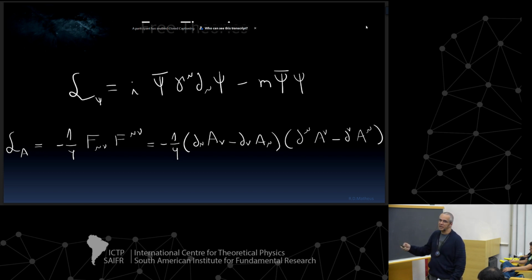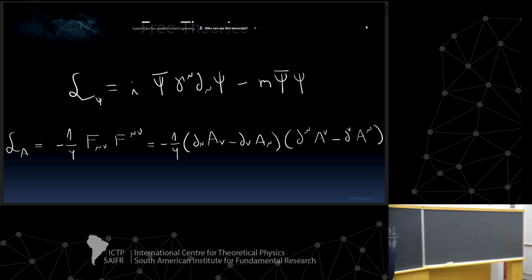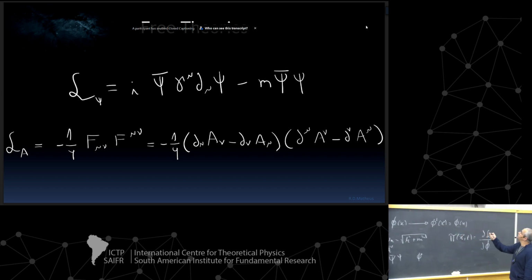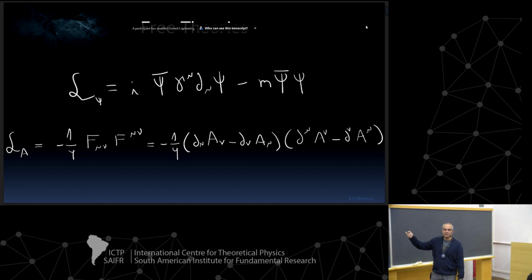Which gives me the kinetic part, right? Gives me the momentum, right? And I have another term which is essentially quadratic in the field, right? That gives me the mass. But now the normalization of the mass is different. If I would do the same I did here, I would get exactly the same Hamiltonian.